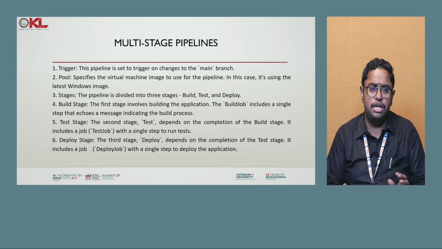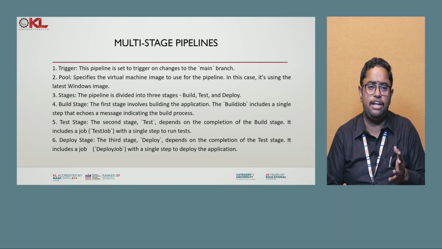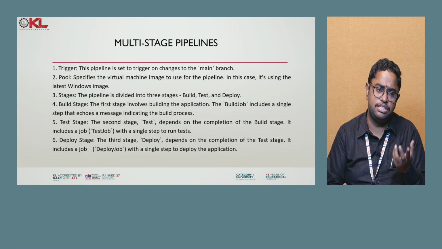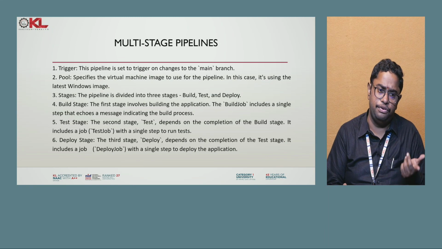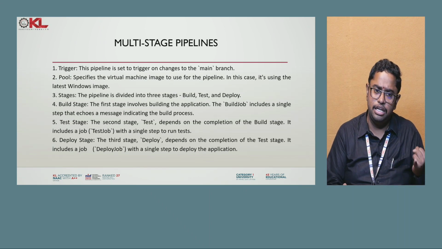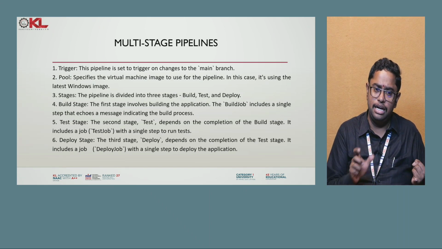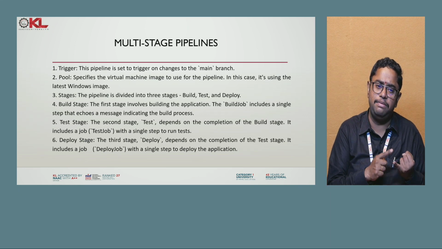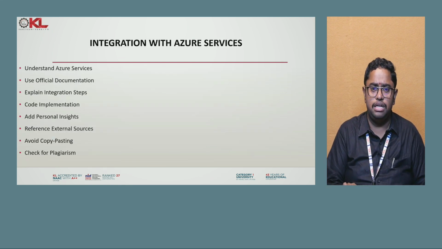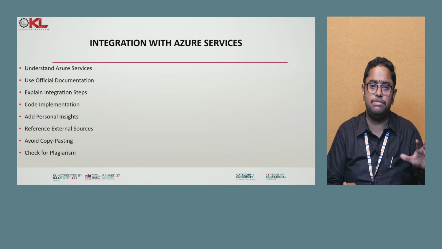And stages. For every stage we are going to have three things: build, test and deploy, as we saw in the earlier slide. If you want to create any sort of stage, we can use all these three things. The build stage is used to build the particular phase, and once that phase has been built, we go for testing, and once the testing has been done, we go for the deployment phase.